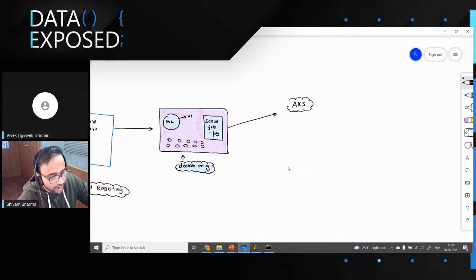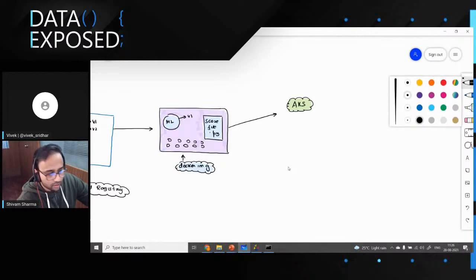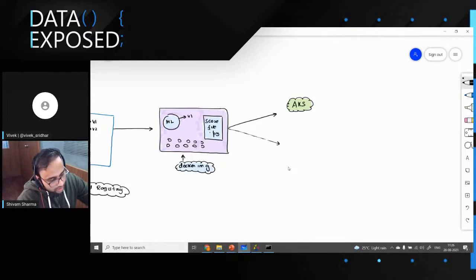I think last week you had a very amazing session on AKS. You can have a look at the session from last week, which was on AKS, right? Just go and have a look at that. Now, today what we are using is ACI, Azure Container Instances. So Azure Container Instances are those locations where you can also deploy the ML model. So this is what we are using today.